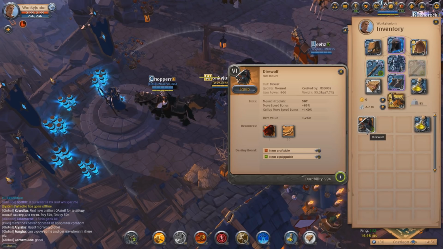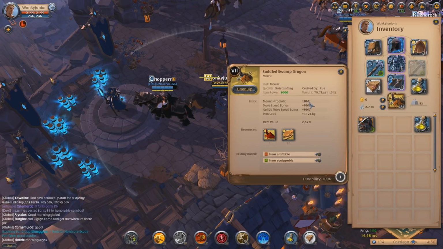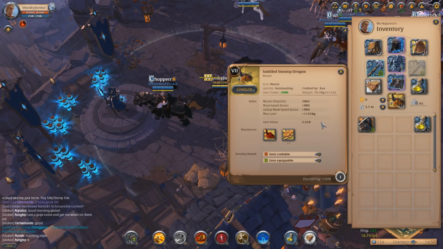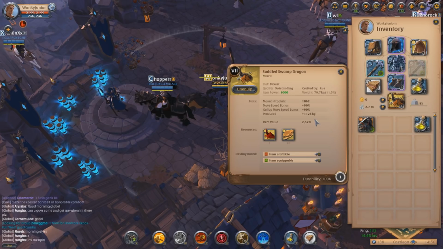The Direwolf has more than 40%, so the Direwolf will always be faster than the Swamp Dragon, but the main thing is health. The Direwolf has only 507, the Swamp Dragon has 2 times more, it has 1062. So that's one of the big things. As well is the max load, it can carry a lot more, 1125 kilograms. So I think for transporting it's really good.